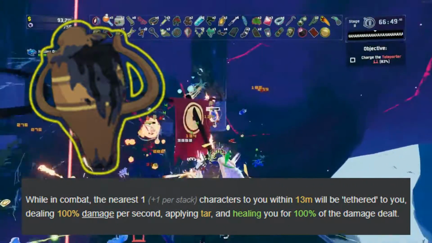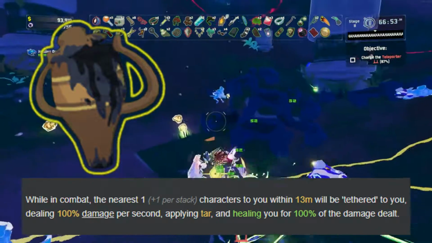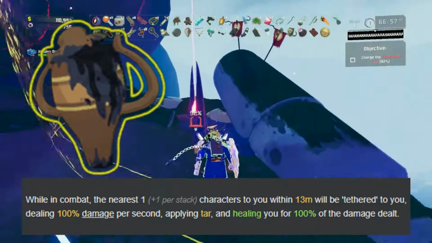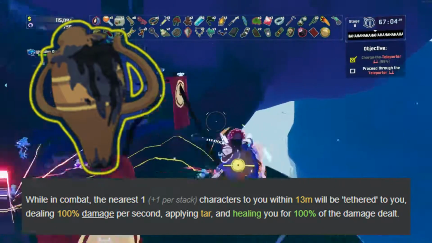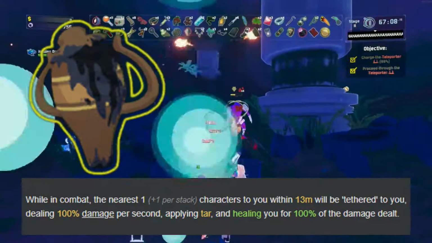Instead of activating at low health, it's automatically active whenever you're in combat, and it will latch onto the nearest enemy and deal 100% damage per second and heal you for 100% of the damage it does, as well as applying a 50% slow to the target, which is its own unique debuff, so it has synergy with Deathmark as well. The urn gets a solid B.